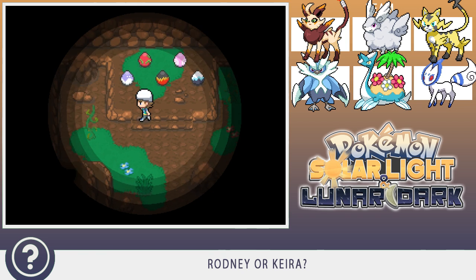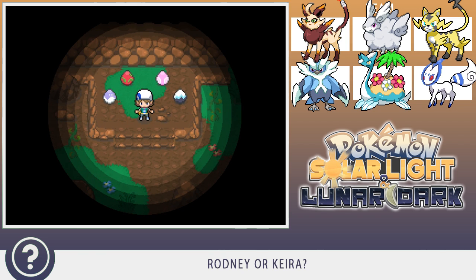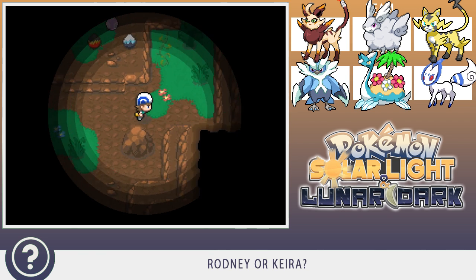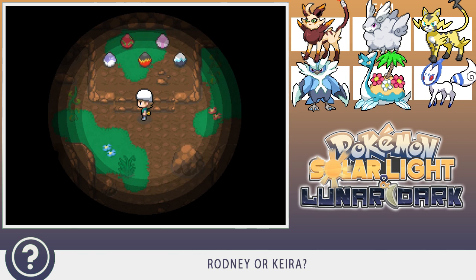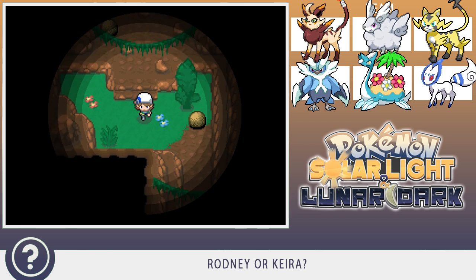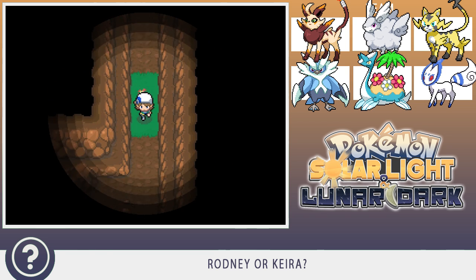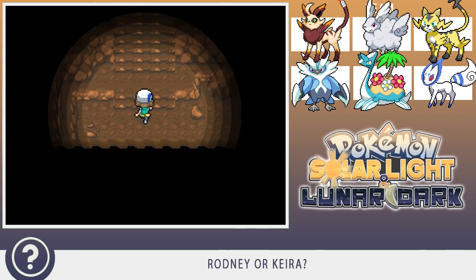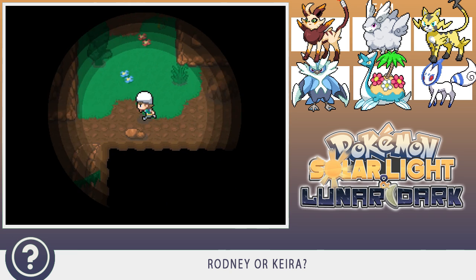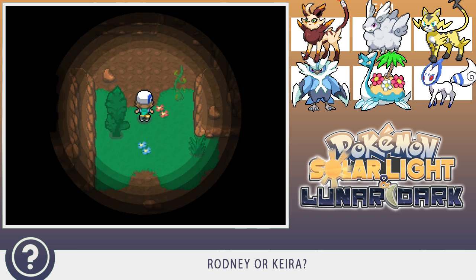Oh dude, because this is a Druddigon. Ah, that's really cool, man. Oh man, I wish we had room in our party right now. That's so sweet. Okay, found one really awesome thing in this cave. So we're gonna have to come back here at some point, get those eggs.